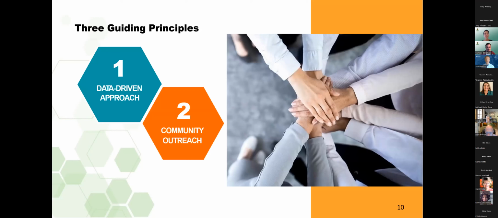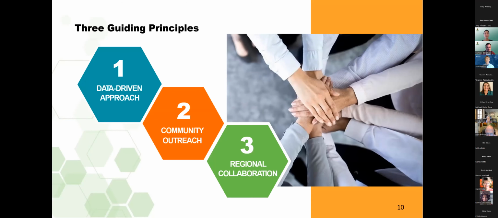Our second principle is that our vision would be guided by input from the public, including business groups, labor groups, environmental advocates, Native American tribes, and communities across the region. We are going to be using a broad range of both traditional as well as virtual tools for community engagement. Finally, our third principle is that we are all in this together. We want to identify the additional role that the county can play in both supporting and convening public agencies, cities and regional authorities, and tribal governments, and in collaborating to attract state and federal resources for climate mitigation, adaptation, and resilience.